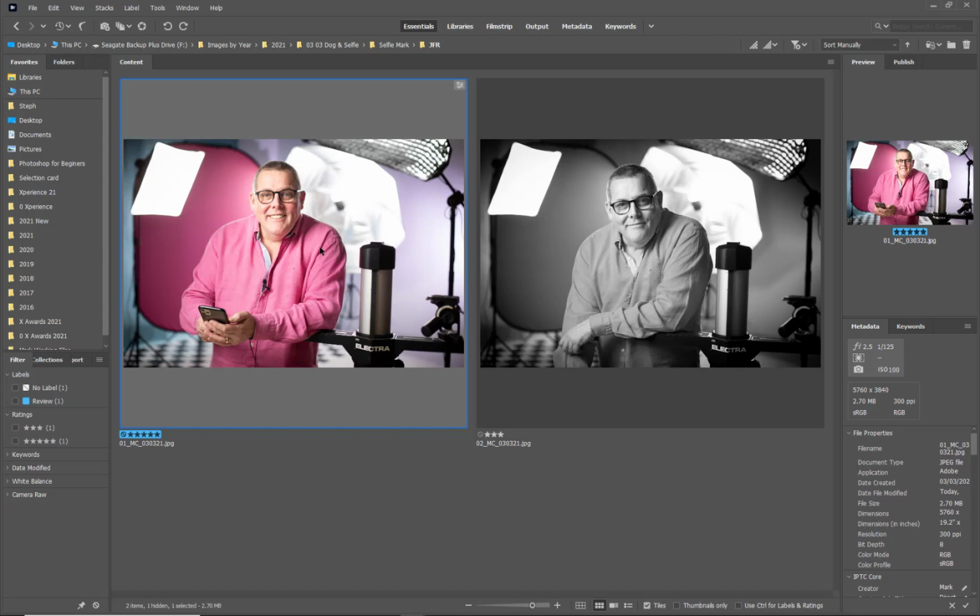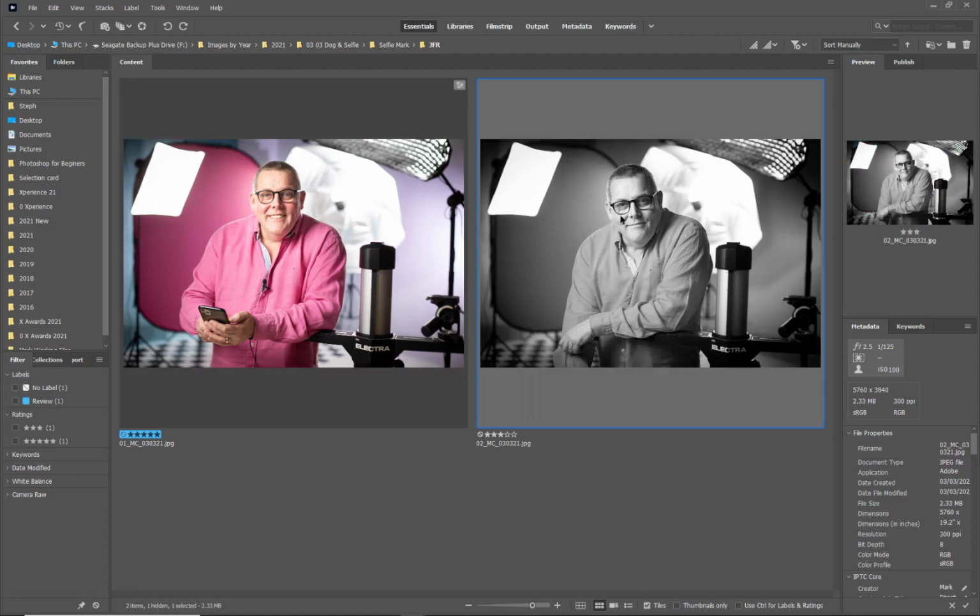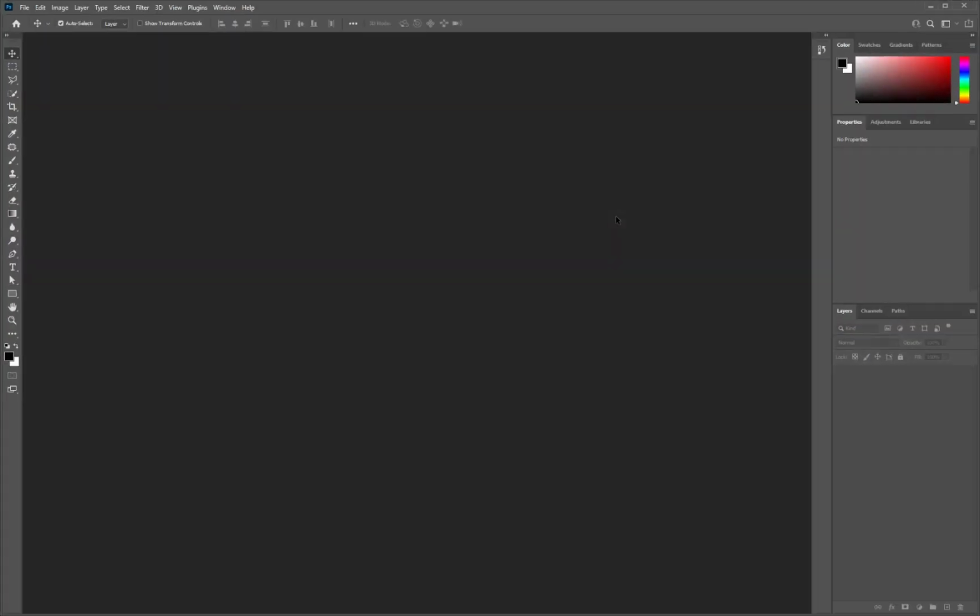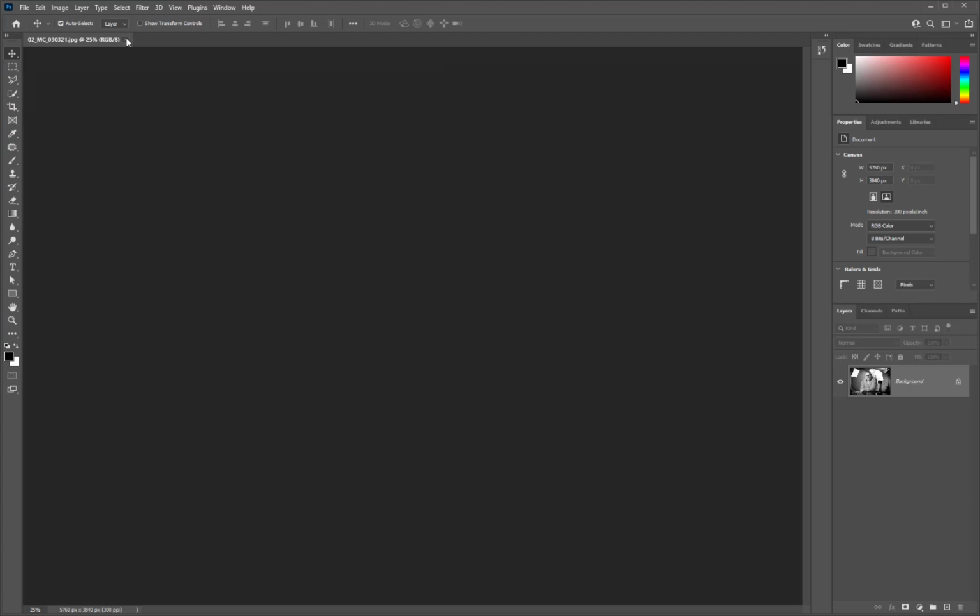So let's kind of look at this as how it all works together. So the first things first, if we want to open a JPEG file through a Camera Raw window, if we select it, remember if I just double click it, it opens directly within Photoshop.